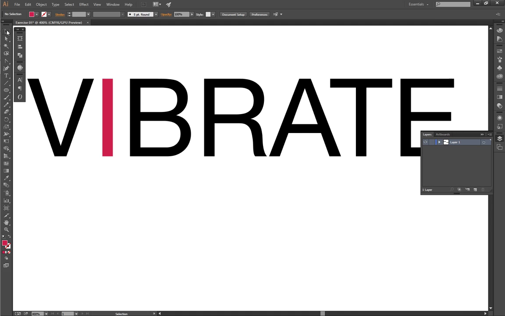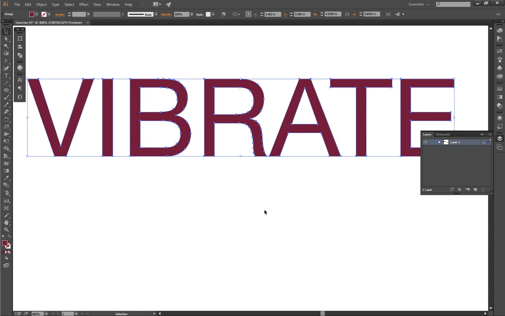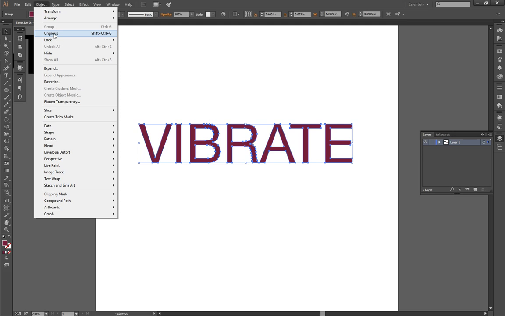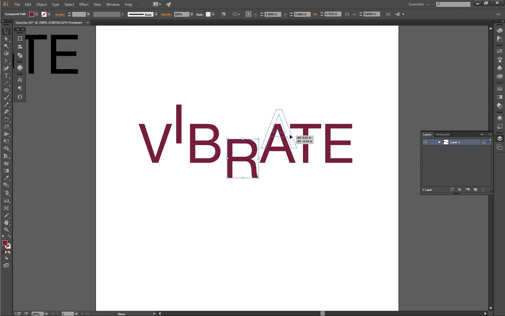If I use my regular selection tool, it will select all of the words together, and I can then modify them as a whole. Or if I really only want to treat one at a time, this is a grouped set of objects. So if I choose this and go to Object up at the top and Ungroup, it's going to break it apart so I can treat each one individually without having to go in and modify each one separately.